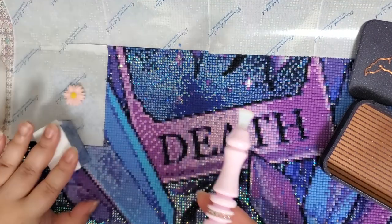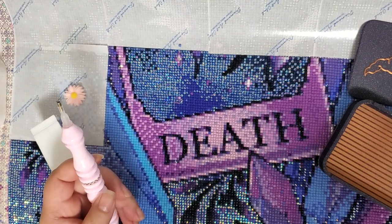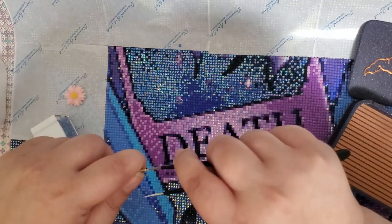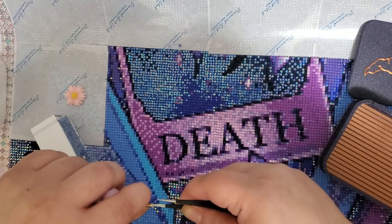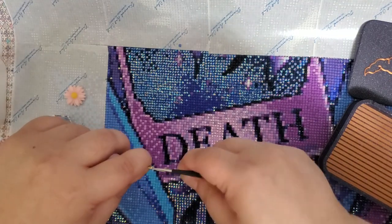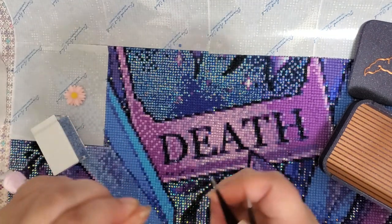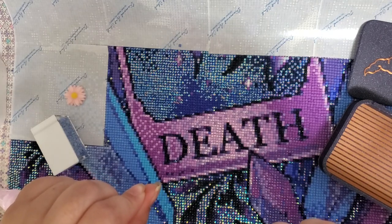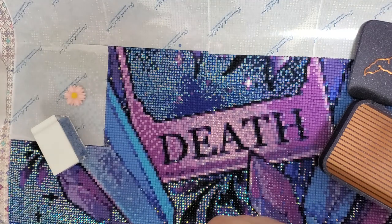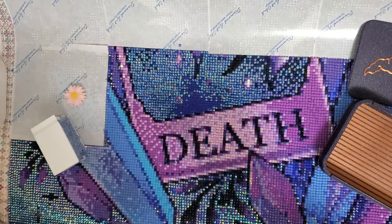Oh, it's time for more super sticky. By the way, I am not the only one that does this. I know people say don't use your tweezers for the brass nibs. Hello, how else are we supposed to get up in there? Because really? And even then, the brass nibs are a dime a dozen.